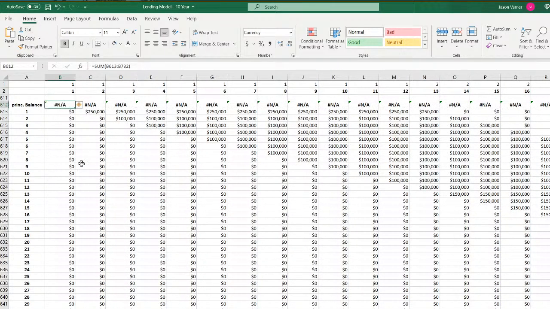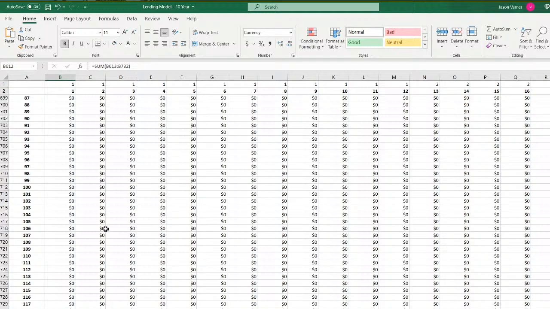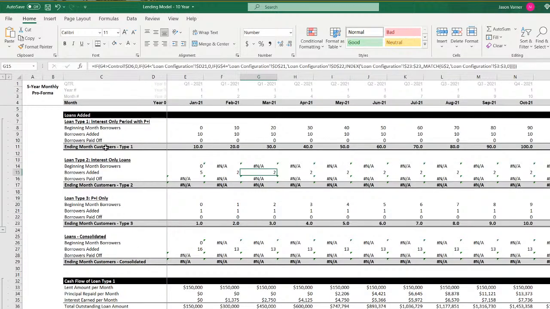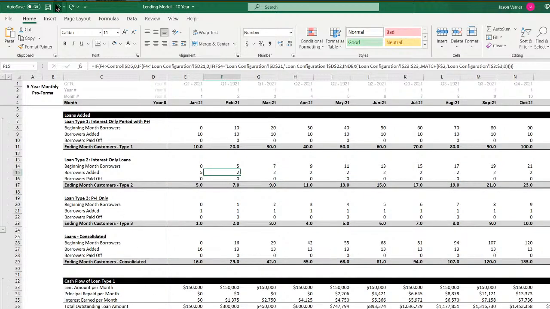Principal balance. Oh, I see. The last monthly cohort is giving a blank because it's 0 and it can't look up. Okay, okay. So, okay, that's fine. So we know that. So let's undo this. You don't got to be nothing. We'll just keep that like that.